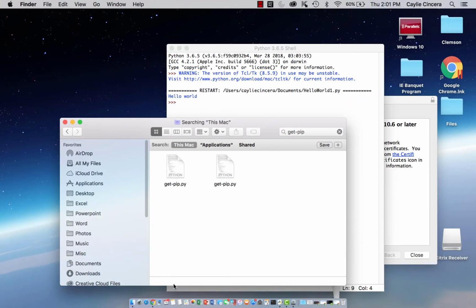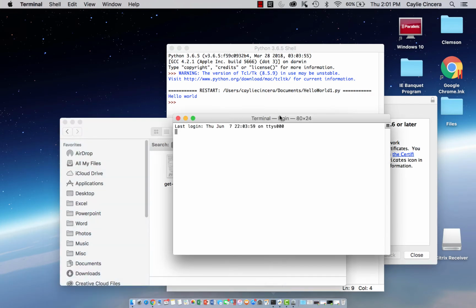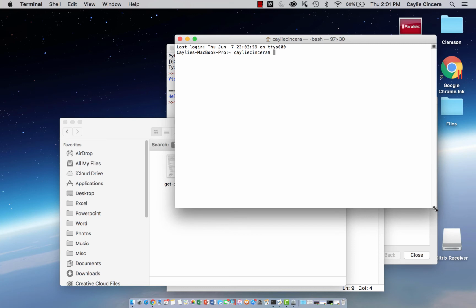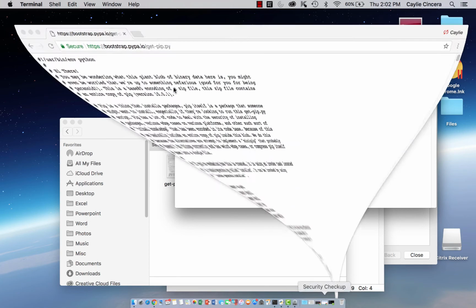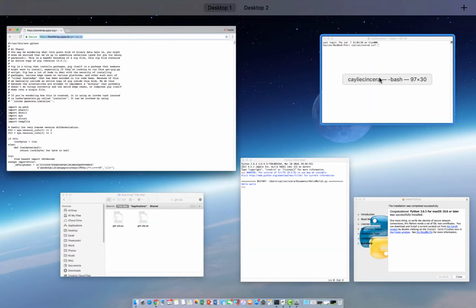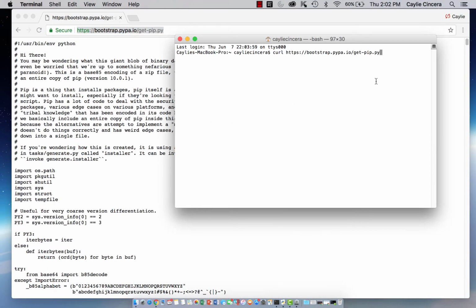Next thing you're going to do is you're going to click on your terminal, not the Python shell. You're going to type in curl, then you're just going to want to copy the website we were just on, and then you want to type in get-pip.py, again, enter.